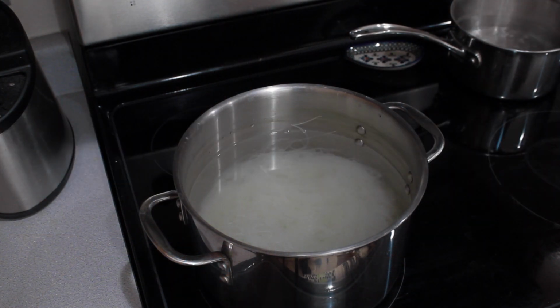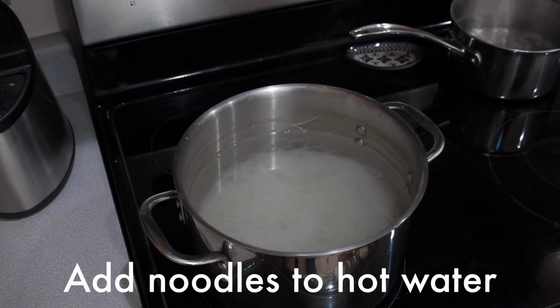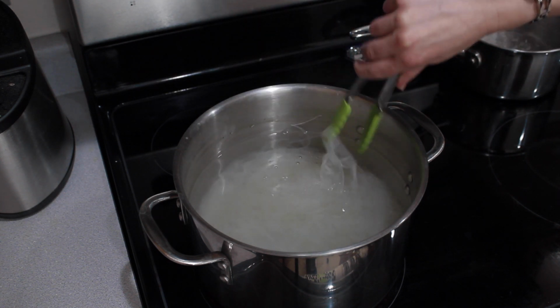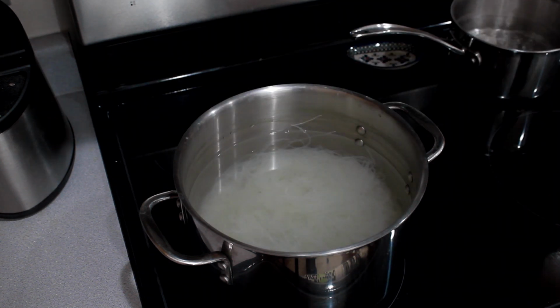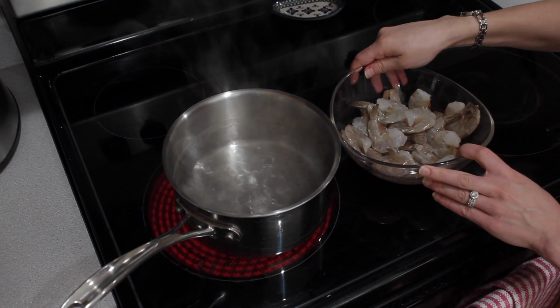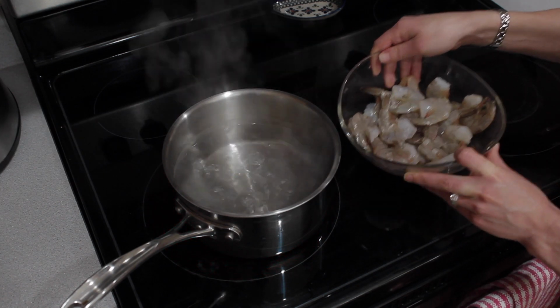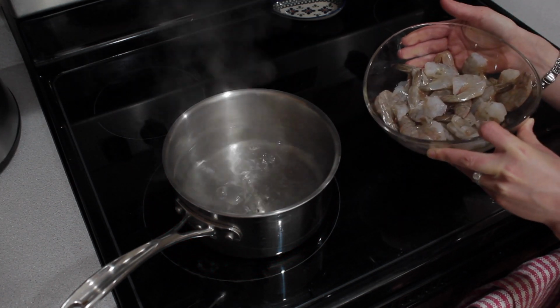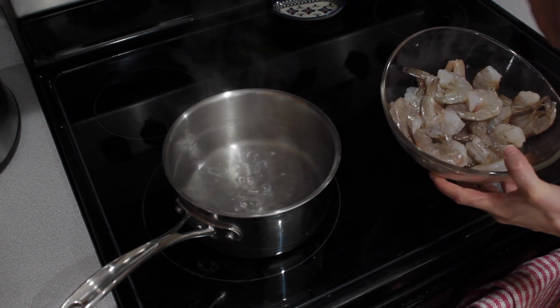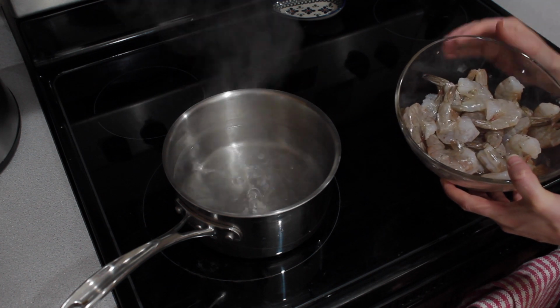So we heated our water to a simmer, then we took it off the heat, and to this hot water, we added our vermicelli noodles. So we had them soaking for about 3 minutes and they look perfect. So we're actually gonna take these off and we're gonna drain these and run some cold water over them so they stop cooking. If you're wanting to use shrimp for your spring rolls, you can just boil the raw shrimp. We still have the outer shell on it, but we're gonna cook it with it and then peel it off after.